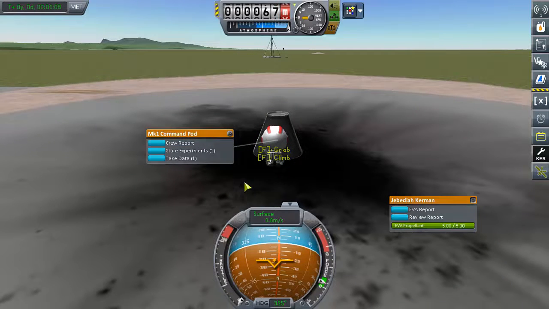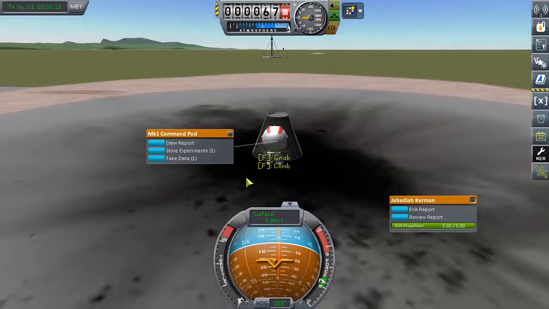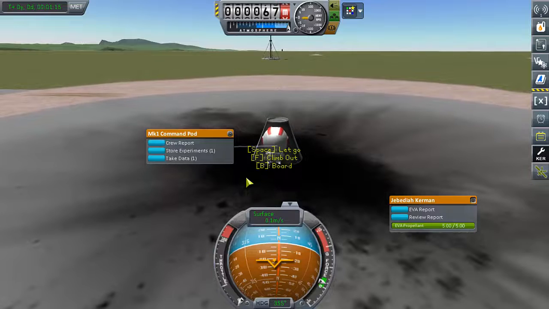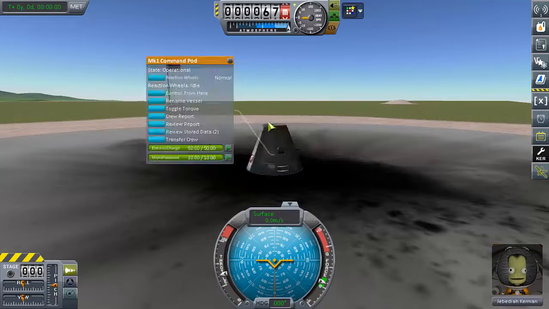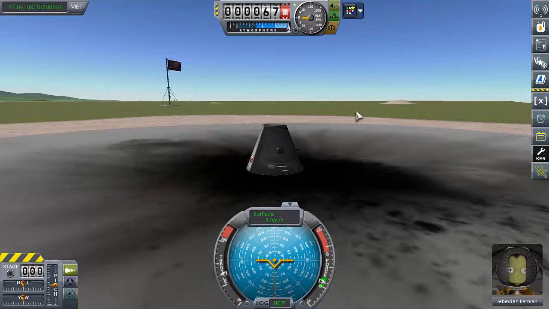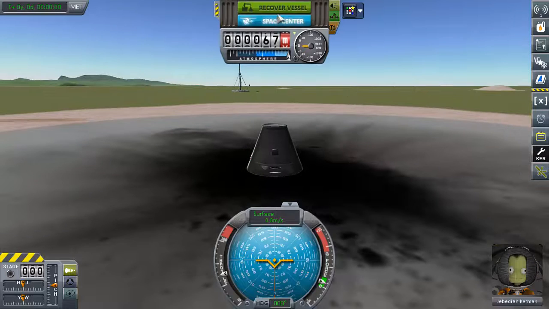Seriously? Am I... Oh. I was hitting the wrong button. And... God damn it. Okay. Beta board. All right, so we got that. Let's go ahead and get a crew report. Go ahead and keep that. And that's it. How do you... Okay, so if you just... Okay. Sorry, it's a learning process. Learning process on this new stuff.